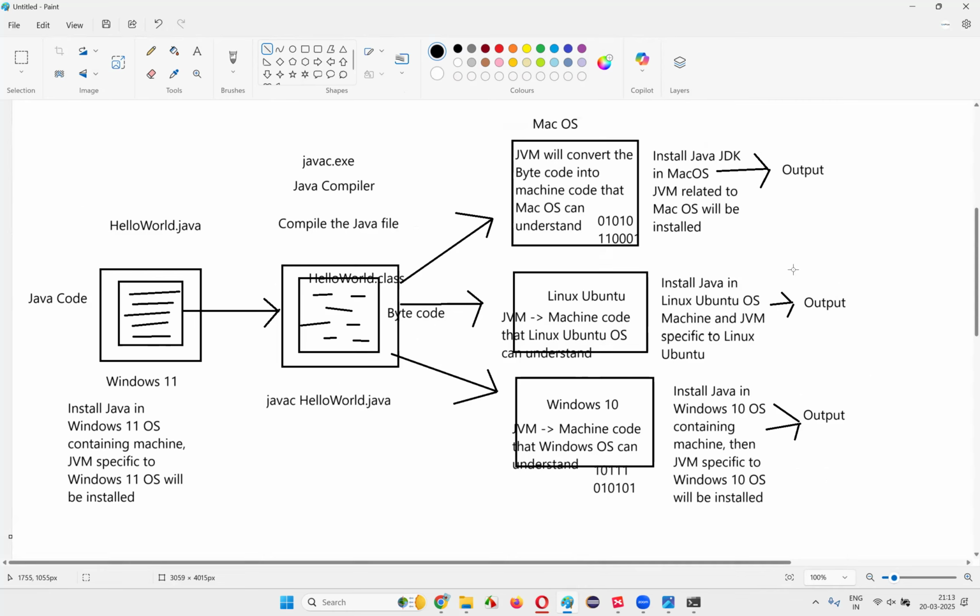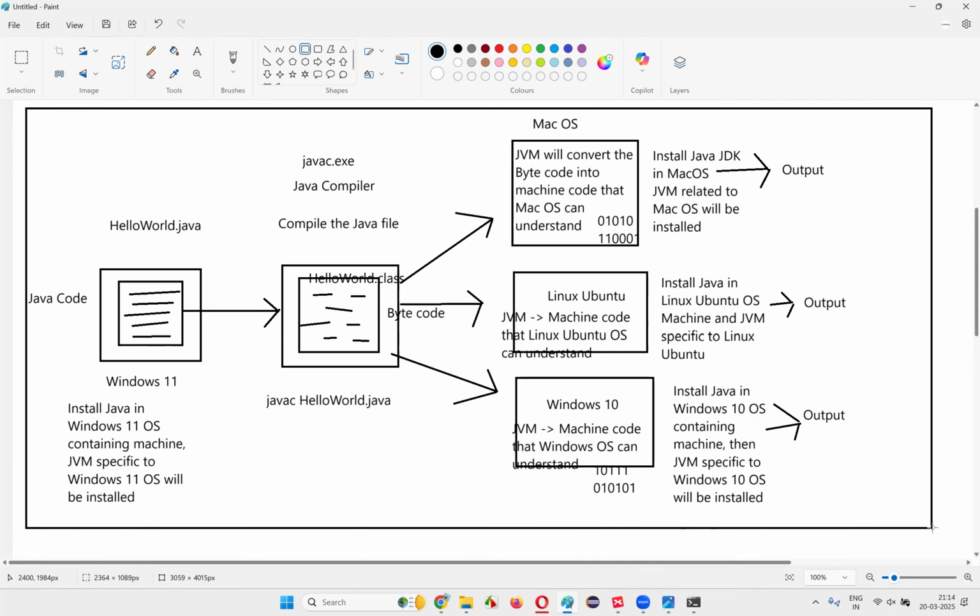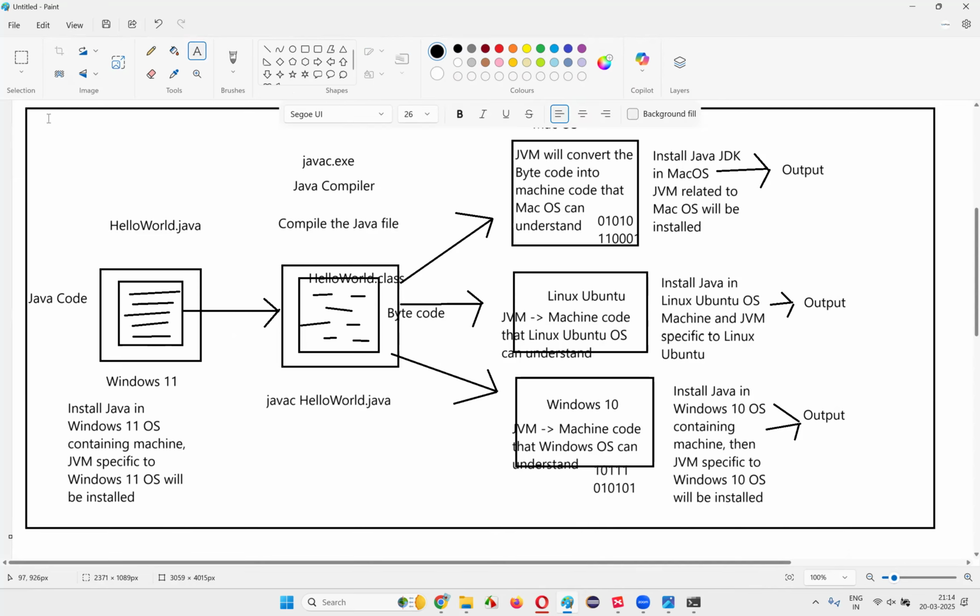This is the underlying technology, and this is the reason why you are compiling the code. A lot of people don't understand why Java code needs to be compiled and then run. Without compiling, this kind of feat will not be possible, because intermediate code that can be understood by the JVM of any machine with any operating system cannot be generated. This is what makes Java a platform independent programming language.